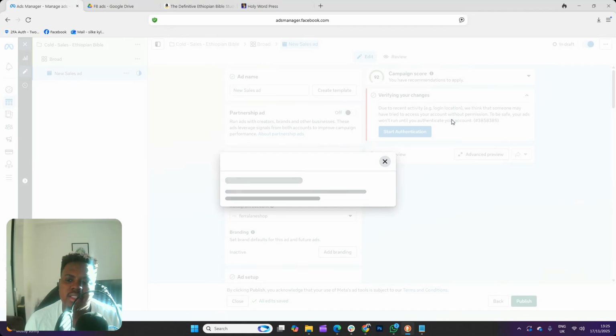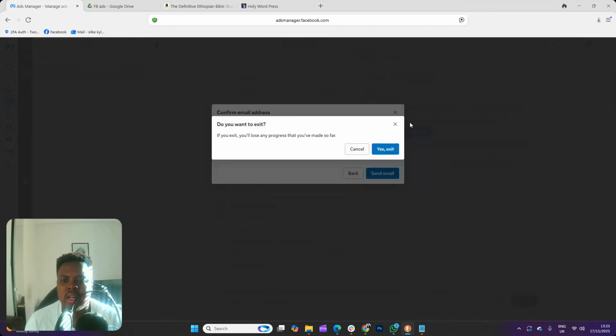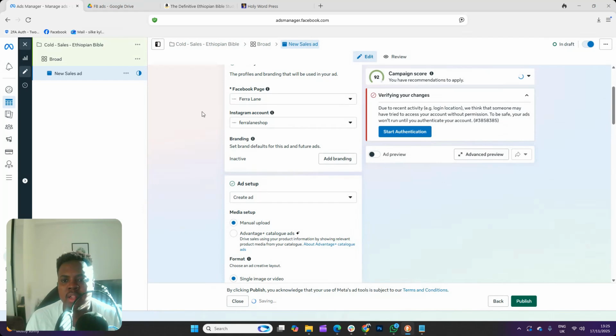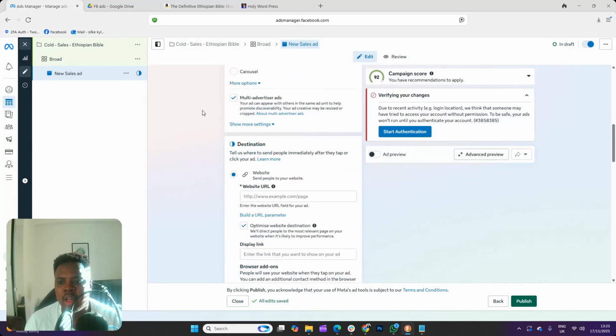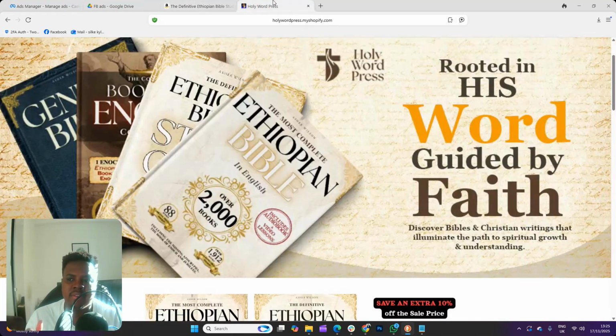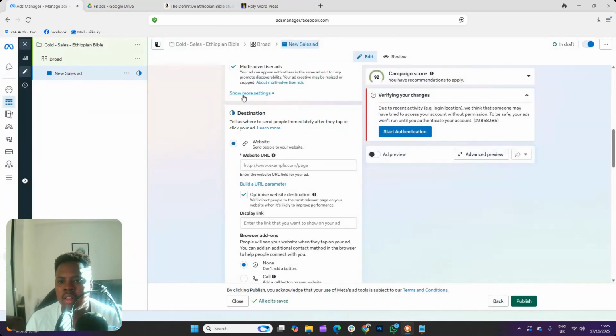Authenticate. What kind of authentication is it looking for? Okay, email. Right. I'll do that after, since it means I have to log into the email. What I'm going to do though, I'm going to set up the ads for you guys, and then once I've done, I'll do the confirmation after. So basically I won't publish it until I've confirmed it, but the video will end by then.